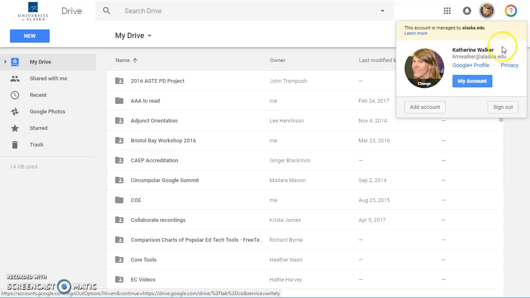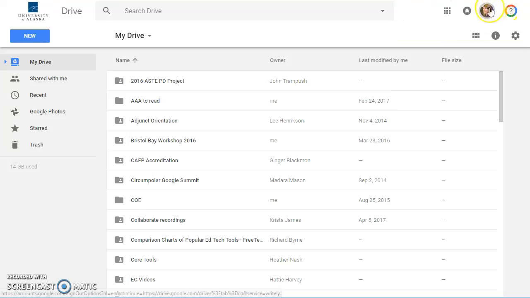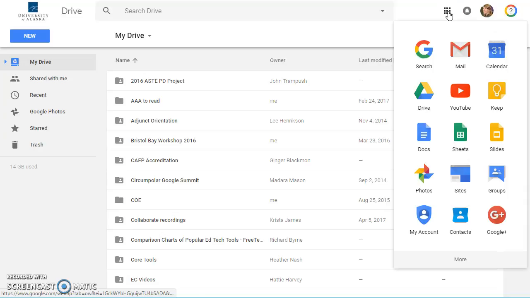And if you aren't sure which account you're in, as I said, you can click up here. And I find that it's helpful to just choose a very different photo so that I can visually tell which account I am by just looking at the picture that I've chosen. So I know if it's my personal or my work account. This button is really important, and I just want to go through that first.